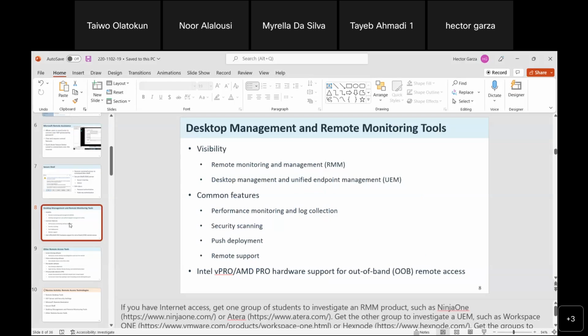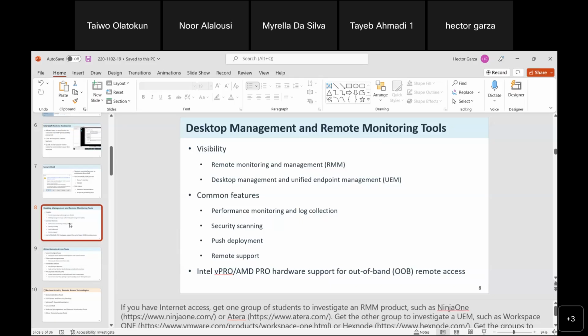One is called remote monitoring and management, and you can monitor certain equipment that's very important to your company, but you're not at that site. You're in Houston, this equipment is in Dallas, but you still need to monitor it. There are applications to help you with that, the RMM and the UEM.